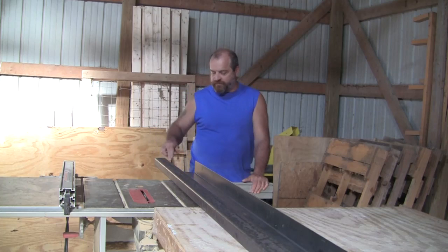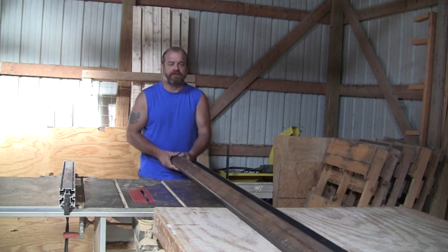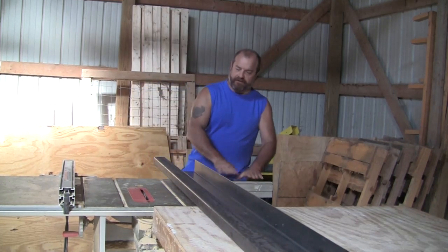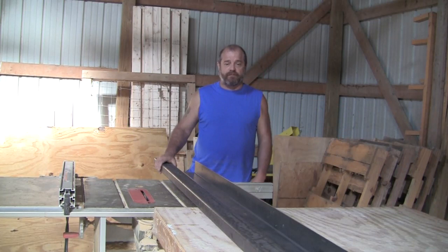I've got to drill some holes in this. This eventually will get over to here, and this will get mounted on the front of this frame. So I need to get this frame built. Once the frame's built, then we can get onto this. So this is probably a few weeks out still.